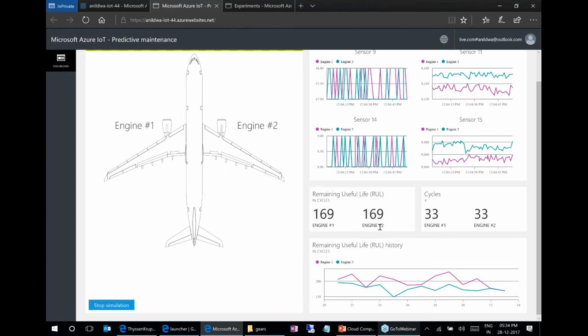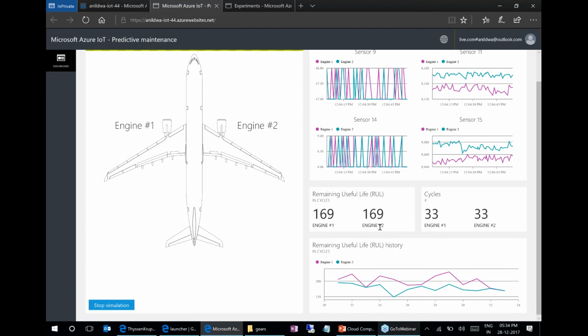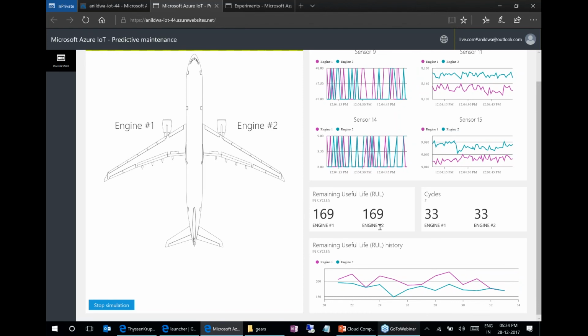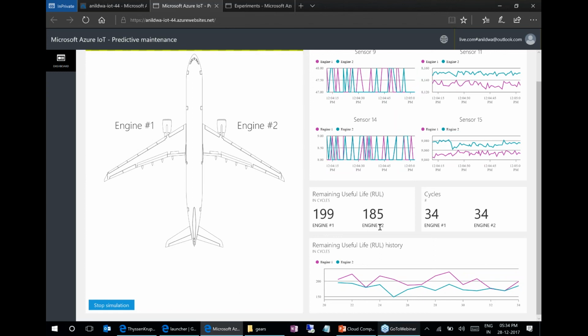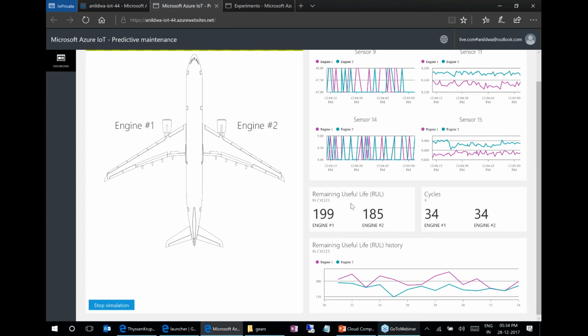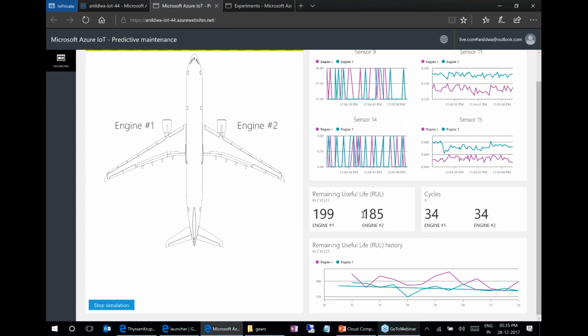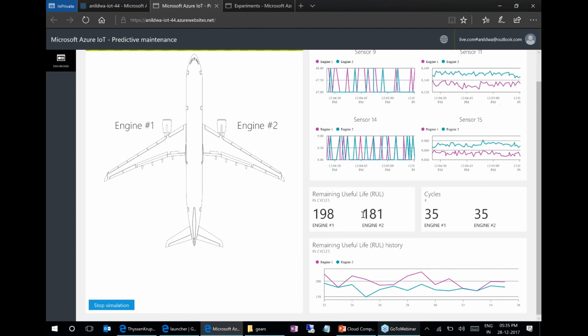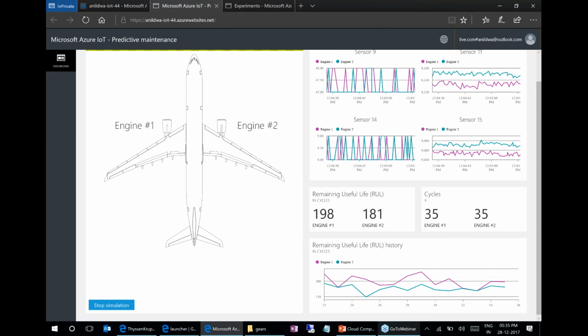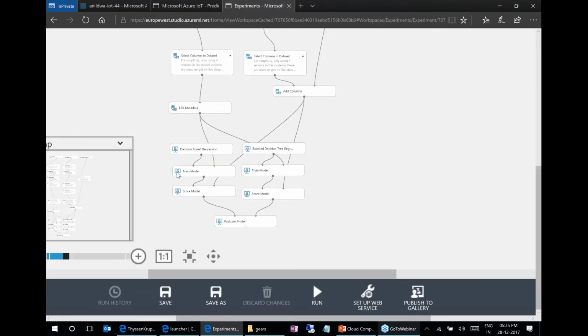And again, it's sending data back to Azure Machine Learning to get the model updated with the latest data and some real incidents. Let's say the remaining useful life actually came down a bit, and you saw there's a problem with the engine, and that's going to go back into machine learning and retrain the model. So that feedback loop is also built into AML as well.